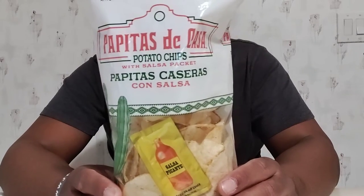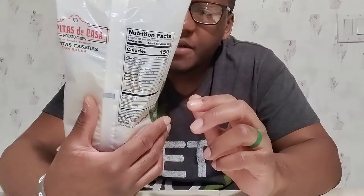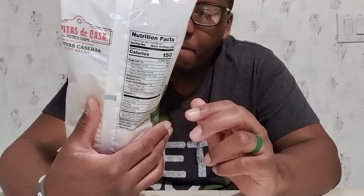Today I am doing a food review on these. It's Papitas de Casa potato chips with salsa packet.